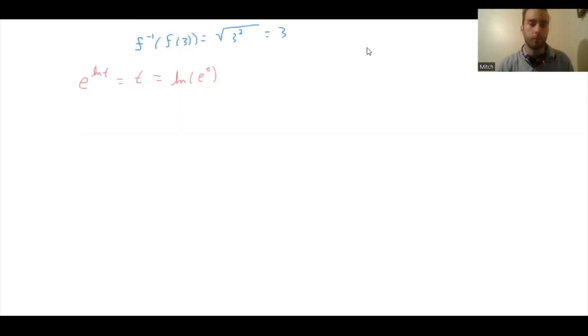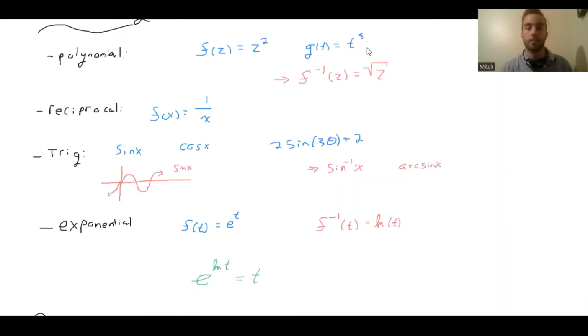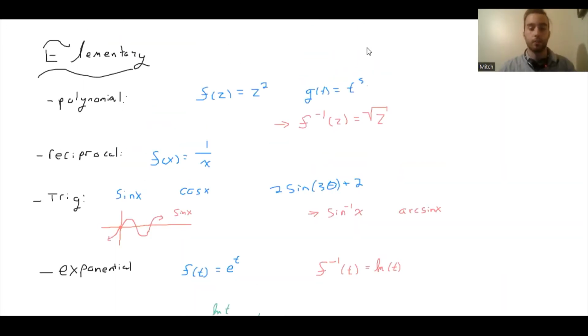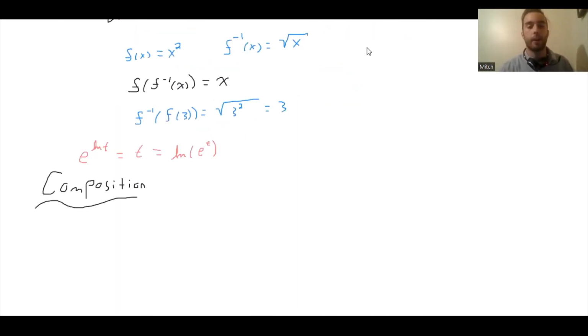And lastly, the thing that was kind of suggested here is when we have an input that is another function itself. So that's called a composite function. So composition. And this is really important. I find a lot of people, when you're doing the chain rule or stuff, have a hard time recognizing when it's composite functions. And so that's why I'm really stressing the emphasis for this video, just saying like, here's what the elementary functions are, here's how to recognize them, and how can you recognize them in a composite function.